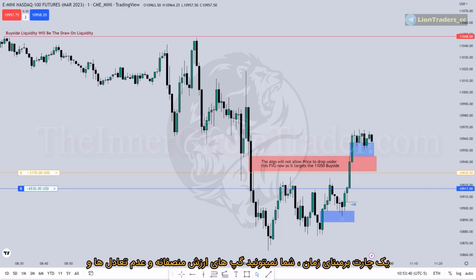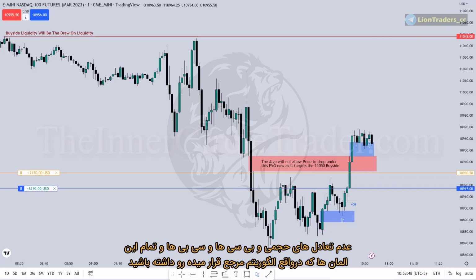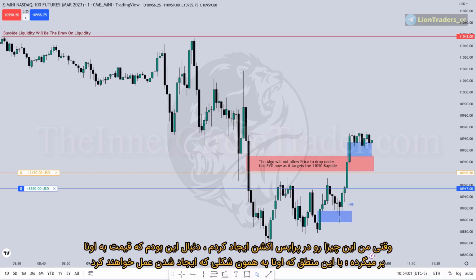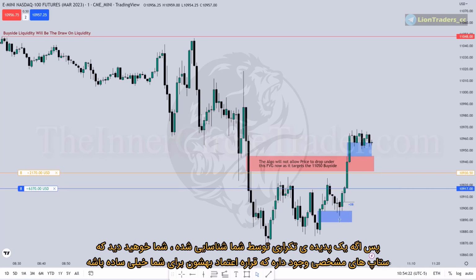And without a time-based chart, you cannot see the fair value gaps, the imbalances, the volume imbalances, the BISI, the SIBI, all these elements that the algorithm actually refers to. So when I coded these things in price action, I'm looking for price to return back to them with the logic that they will perform as they're coded. So if the repeating phenomenon is identified by you, you're going to see there are certain setups that are going to be very easy for you to trust.